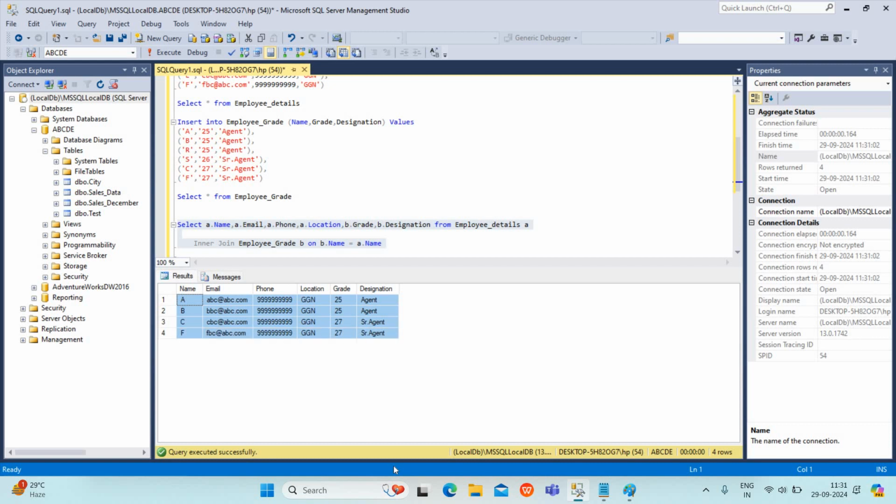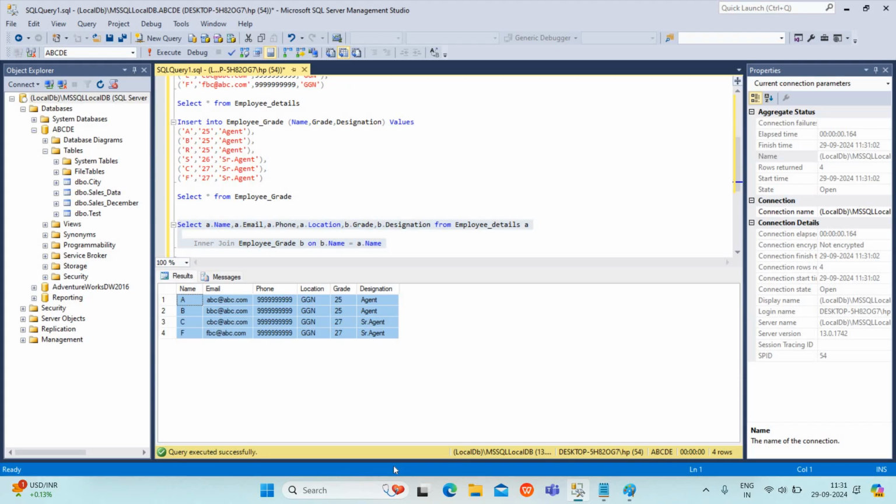The reason for that is that between the two tables only 4 records are there which are common between the two. So whenever we are putting an inner join, it means we want to get the common data between the two. So that is what we call an inner join. Inner join will only and only get the data where both the tables have the same value, right?